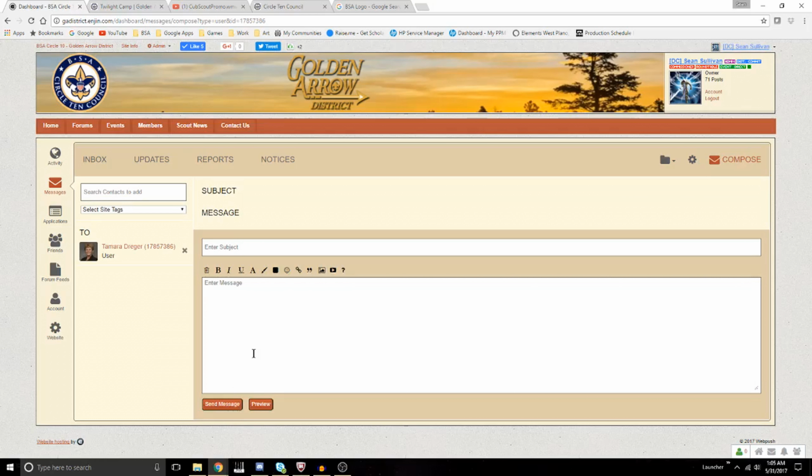The site knows what Tamara's actual email address is that she has maintained on her account, and it will send it to her without necessarily exposing her email address to you or anyone else. So this is a nice privacy feature. It allows you to contact the people you need to contact, but people don't have to expose their personal emails. They can do that once they've been contacted. They can reply to you from their regular email if they feel comfortable doing that, or they can message you back on the site.